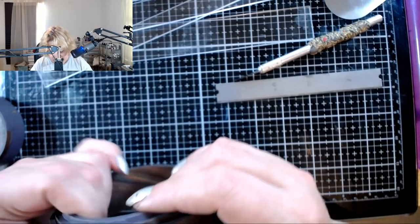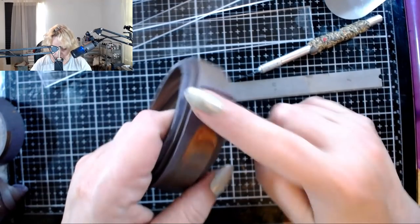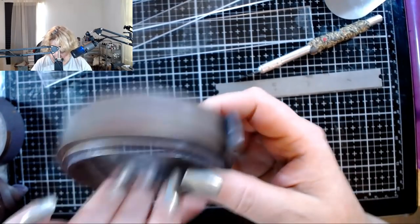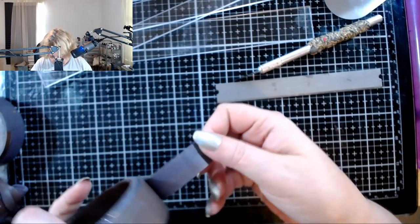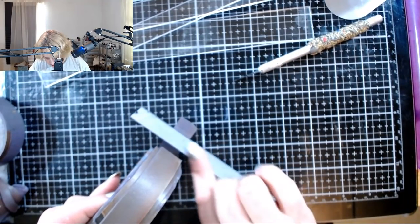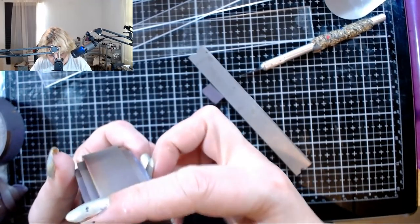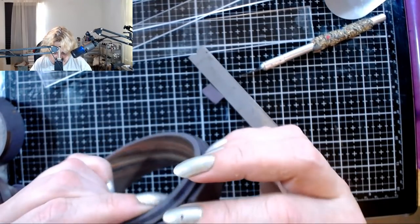And obviously the smallest one will need even more. So I'm pressing to get my line. And then I cut it on that line. And it needs to be a little bit lower.